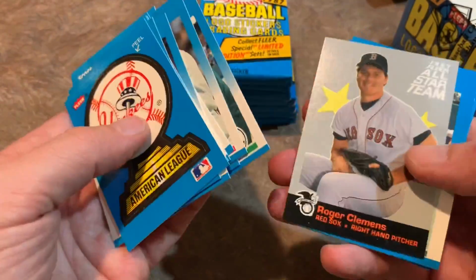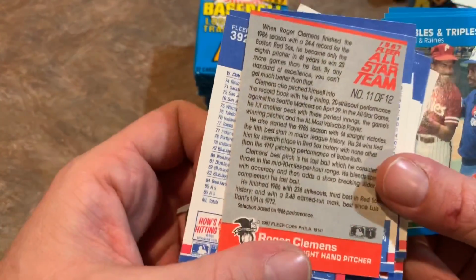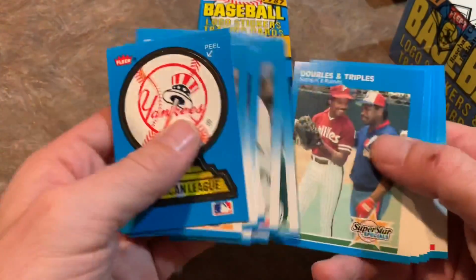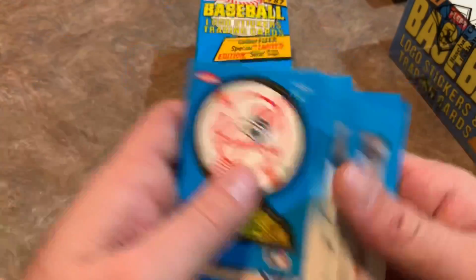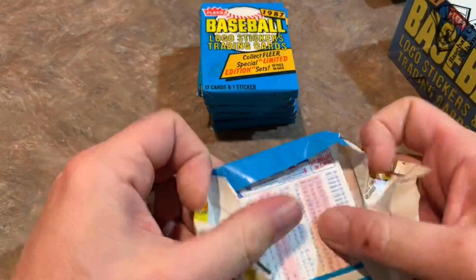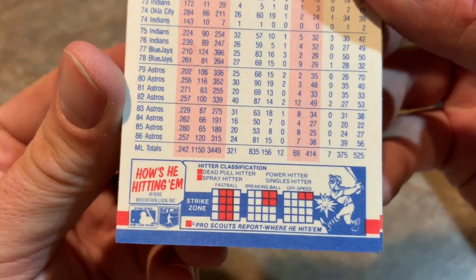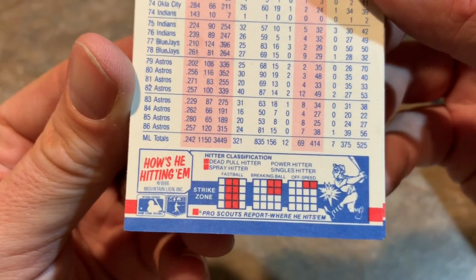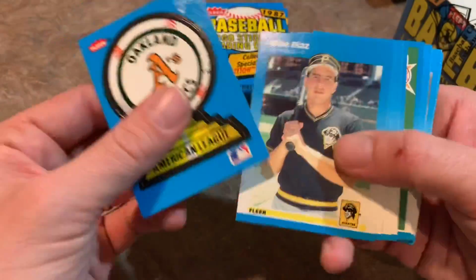Roger Clemens, All-Star card. If you're wondering about the back of those, here's what the back looks like. It gives you a little bit of info about their season. Dave Winfield, Robin Yount, pretty nice couple Hall of Famers there. These are always cool at the bottom too, how it gives you the hot zones. You know how they have hot zones on like MLB The Show with the red boxes. I always thought those were pretty neat.